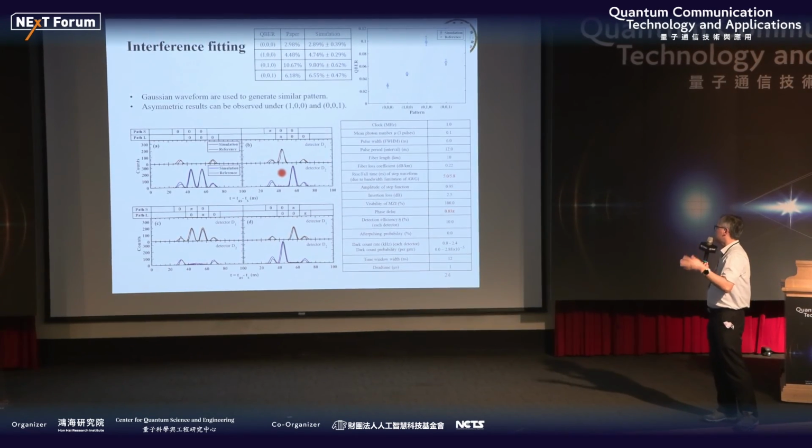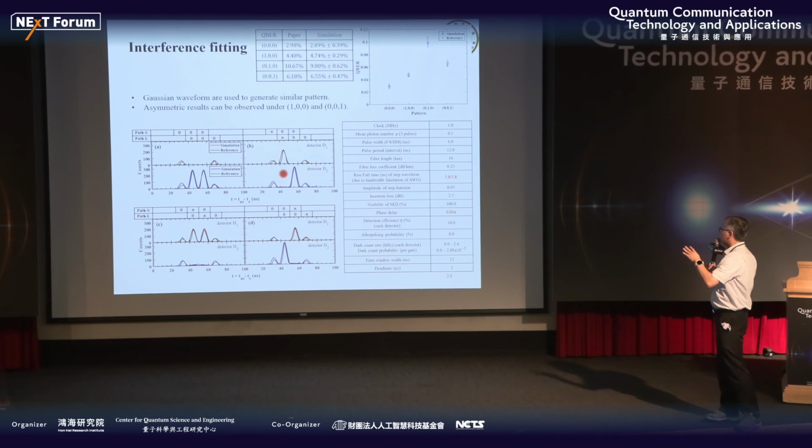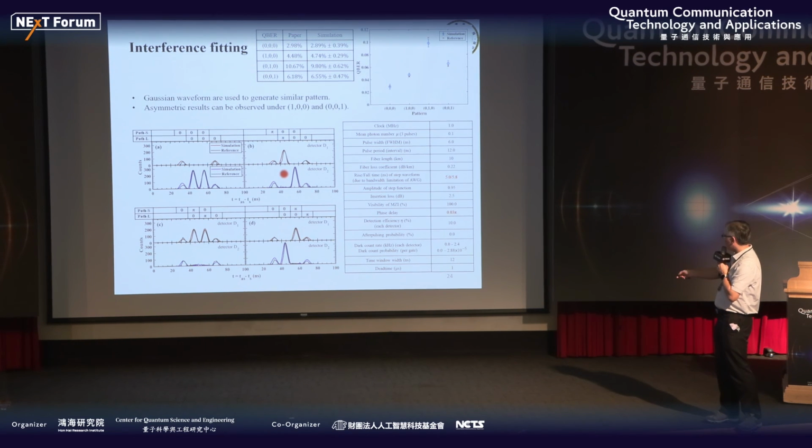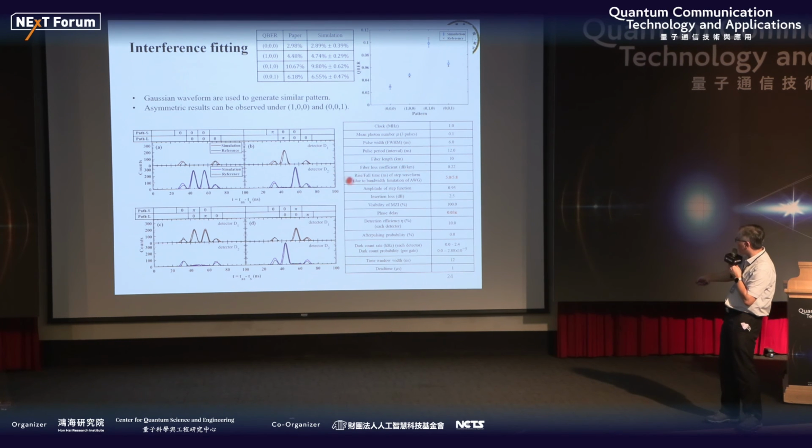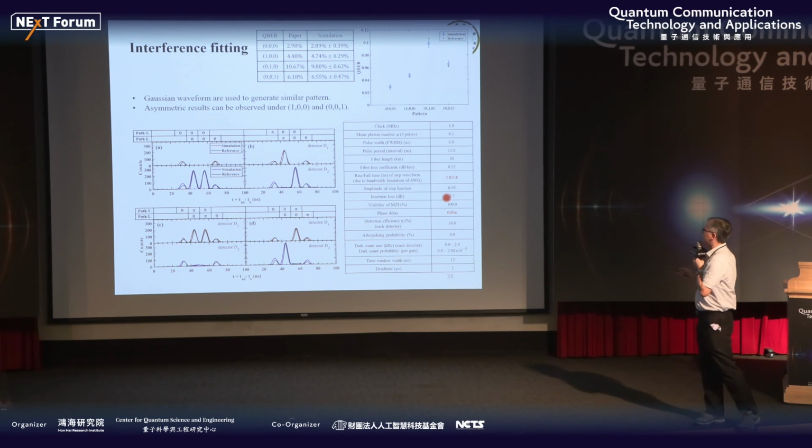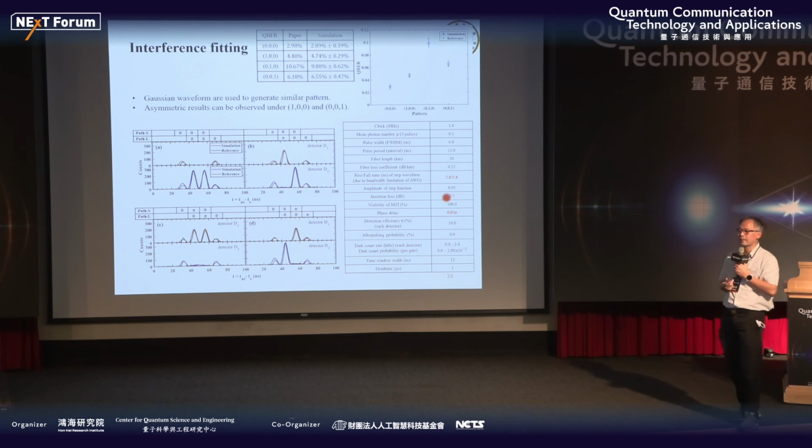So we put this into our simulator, and we find that if your Gaussian-shaped pulse has asymmetric rise and fall times and a little bit of phase delay, it will cause this asymmetry. We can exactly reproduce their probability result. So I think the simulator itself can explain many experimental observations. Good to know. Thank you very much.